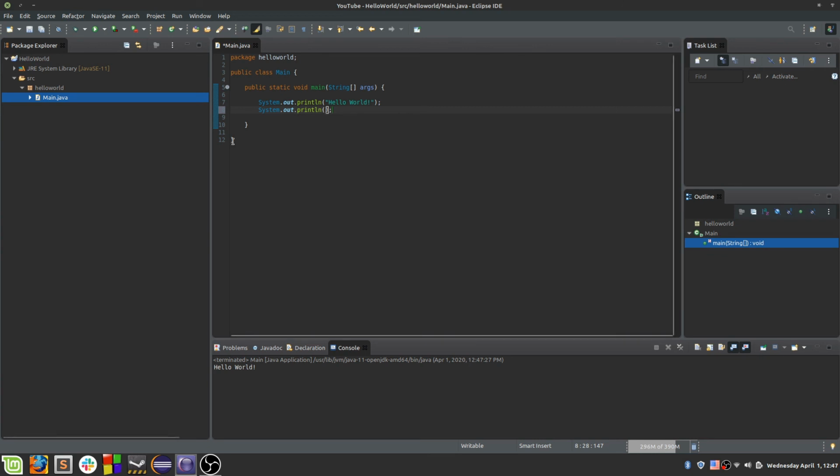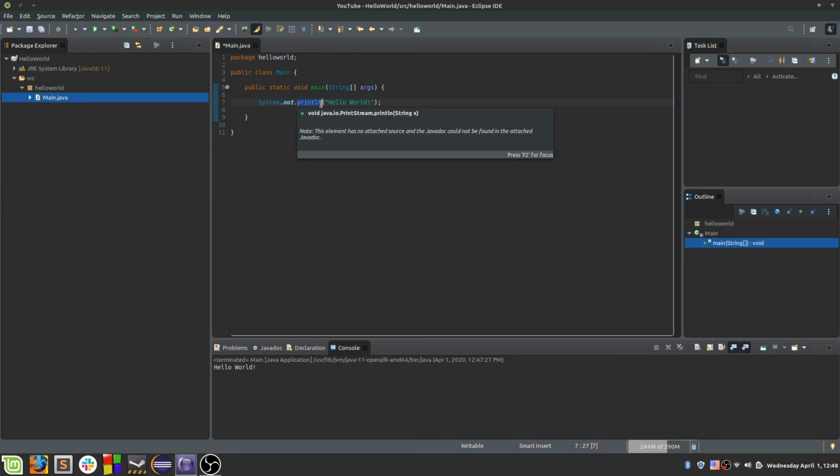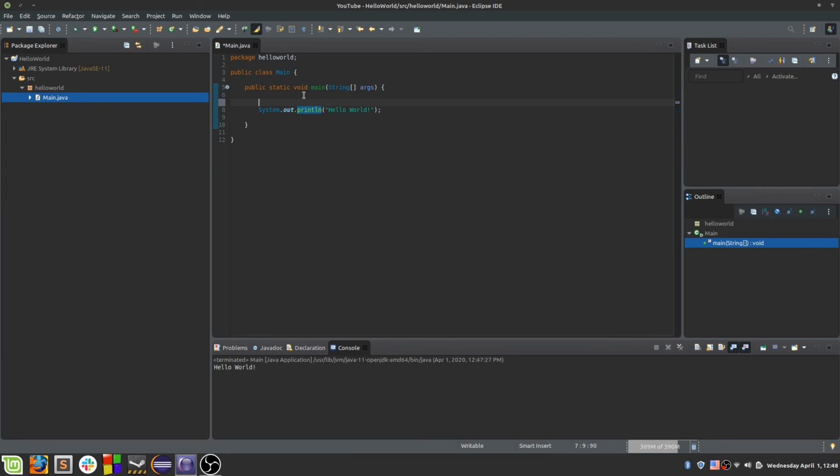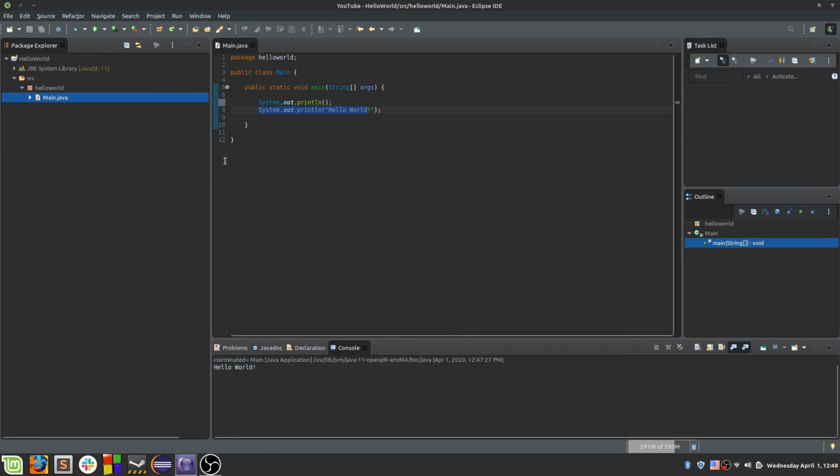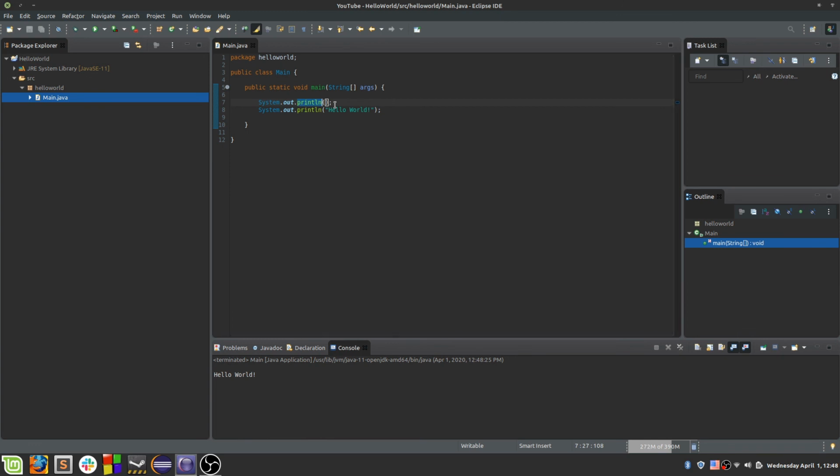Now keep in mind, watch this. I'm going to do this just so I can show you a little thing. This thing here, print line, automatically prints a new line after printing that. So if I just do system.out.println and then type system.out.println hello world, watch what happens down here. Watch where it goes. So I'm going to save, run, see it bumps it down a line. So that print line method does that. It's giving it a new line.